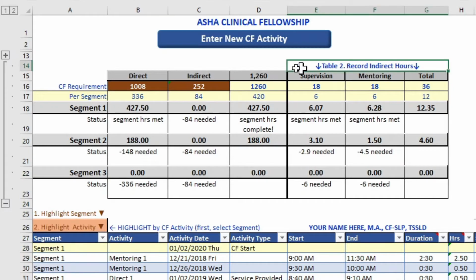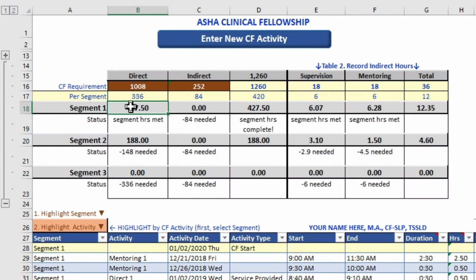But in looking at that table anyway, we see my direct hours listed here, and it's saying that I basically have 0 indirect time. It doesn't matter because I know what I need to submit. It's just that this table is not going to say that the segment is complete. Meanwhile, it is here. And then the segment hours are completed based on the direct.